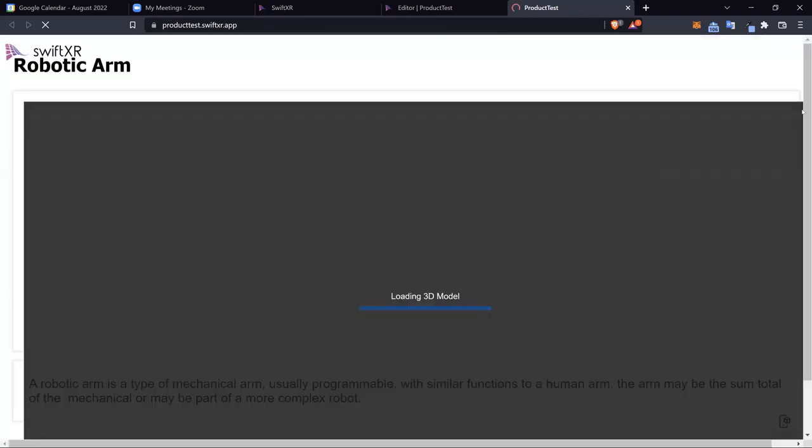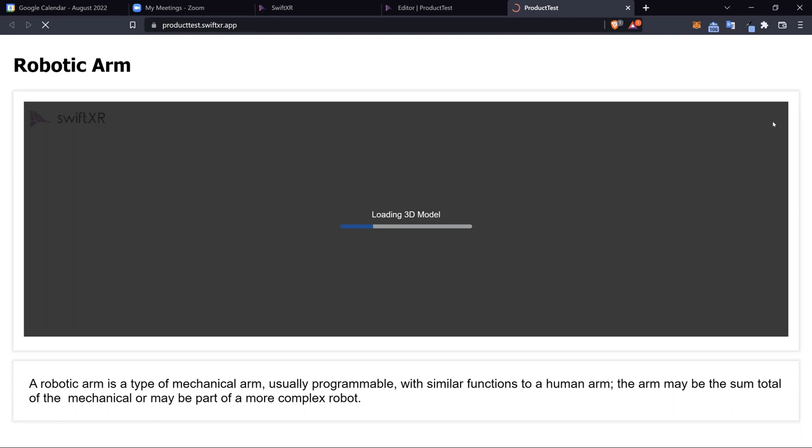And this is what it looks like on the web right now. And this is a deployed site that you can share with anyone to view. And also I can just drop a link to this in the chat. And you can view that project anywhere, and this is what it would look like.